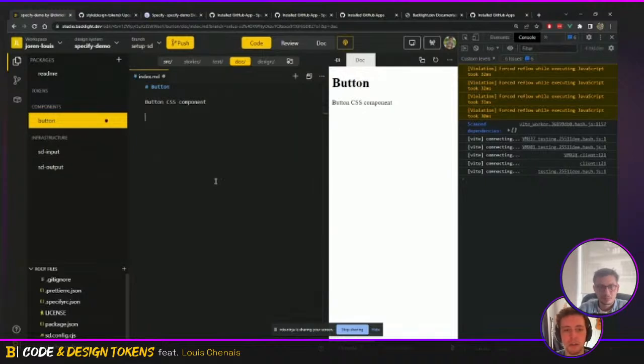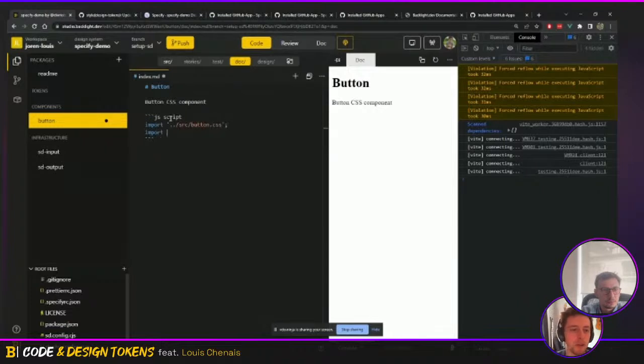And we want to see our button component now. So what we can do in these markdown files inside of Backlight is we can use a syntax called Markdown JavaScript. So you can actually put code blocks in markdown files as you're used to. And if you put some code here, you will see the code block over here. You can also put script over here, and it will actually execute the JavaScript that you put inside of this. What we can do here is we can actually import our button CSS. We can say our button CSS, we want that imported. This is where our component comes from.